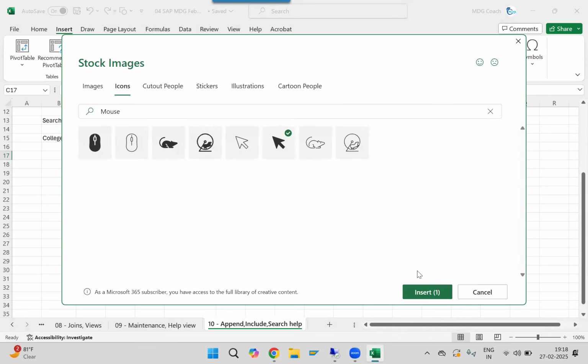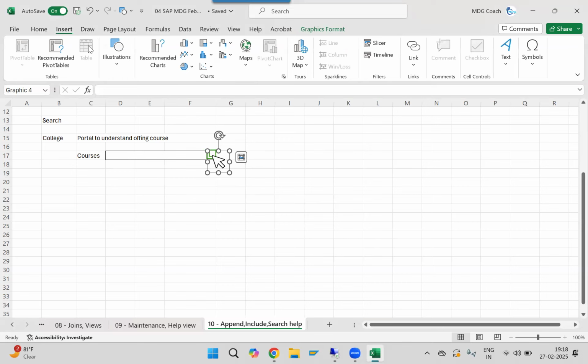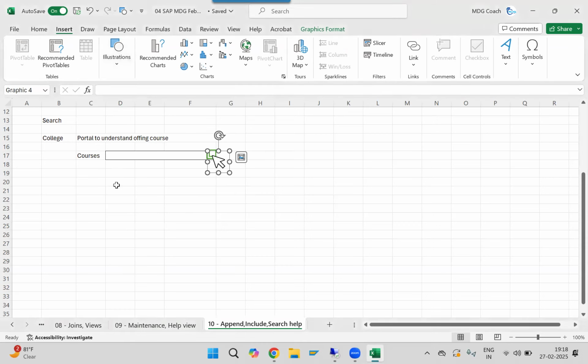If you click on this, you will get a separate pop-up box. This pop-up box will give you a list of all offered courses.